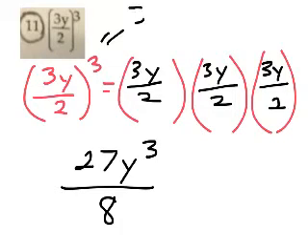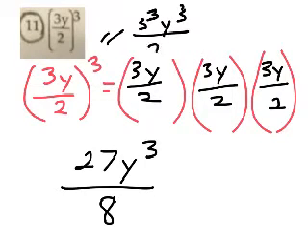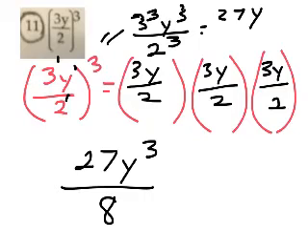I can't write it up there. Too high. Let me try again. We get 3 to the 3rd power, y to the 3rd power, over 2 to the 3rd power, because each of these is actually to the 1 power. But I think the easiest way to do it is to factor them out like I did before. See, 3 to the 3rd is 27, y to the 3rd power is y to the 3rd power, 2 to the 3rd power is 8. So we see we get the same answer.